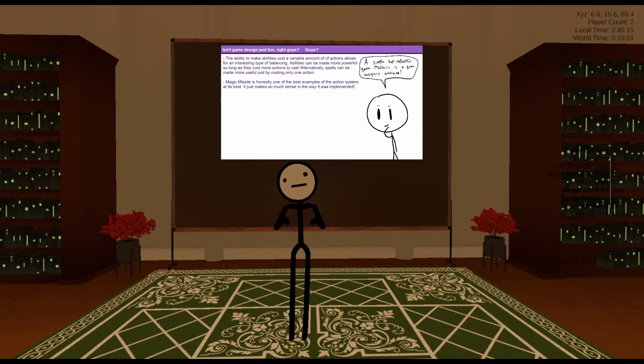Someone winding up for a huge punch will really change the way that punch is going to work, which is exactly the 1-inch punch monk feat. There are other feats like this, but I feel like the best example of a variable action spell or ability is Magic Missile. Because with Magic Missile, you can spend 1 to 3 actions on it, and then you send 1 missile at someone per action that you spend.